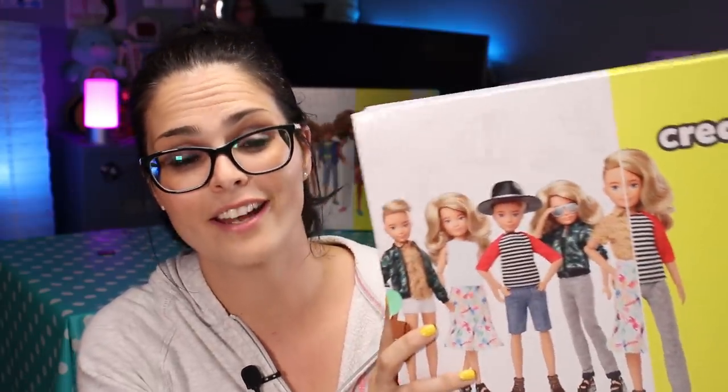Regardless of the outcome, this is a step in the right direction, and I honestly hope more toy companies follow suit. In this new line, there are six different doll kits you can get. However, they've decided to only release five here in Canada. If you're in the States, you can pick the kits up for $30 each at Target, Walmart, or on Amazon. In Canada, you can pick these up for between $40 and $45 pre-tax at Toys R Us, Walmart, and Mastermind Toys. These kits are recommended for children over the age of six and not for those under three because they contain small parts.